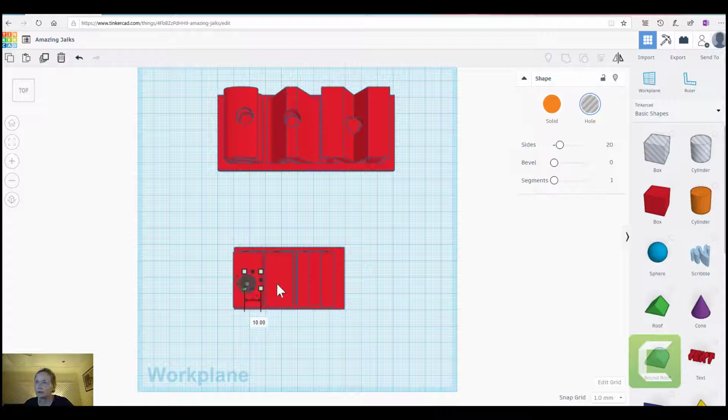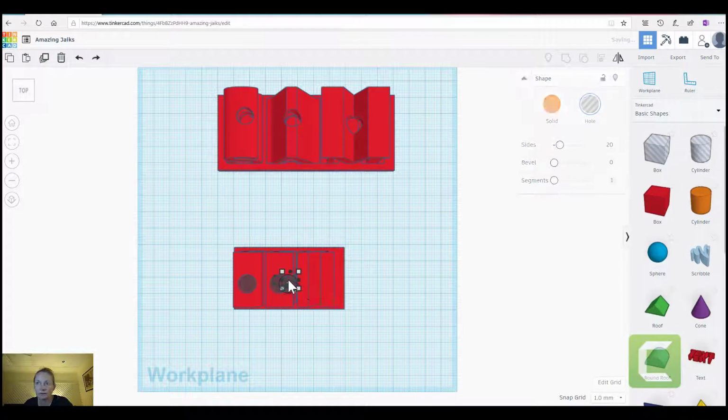If I Control C and Control V, you can see TinkerCAD creates another hole. If I hold down Shift, it will make the next hole be exactly in line with the existing hole. And I'm going to do that again.